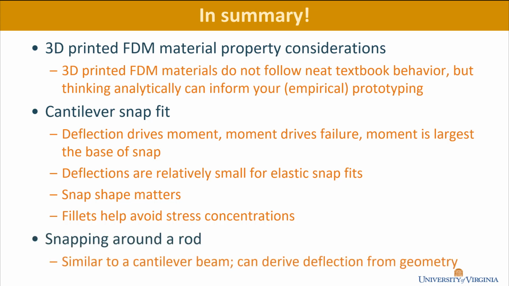And then finally, we talked about snapping around a rod in particular, which in the abstract is similar to a cantilever beam. And because deflection is so important with cantilever beams, it's important to be able to understand the deflection associated with snapping around a rod. And you can derive that from the geometry of the rod and using a little trigonometry too.